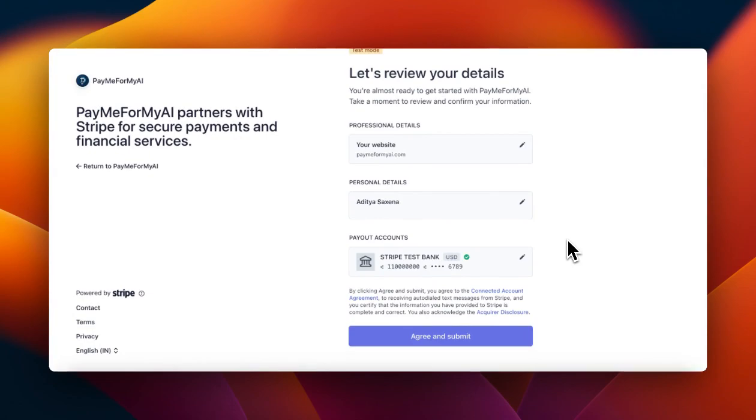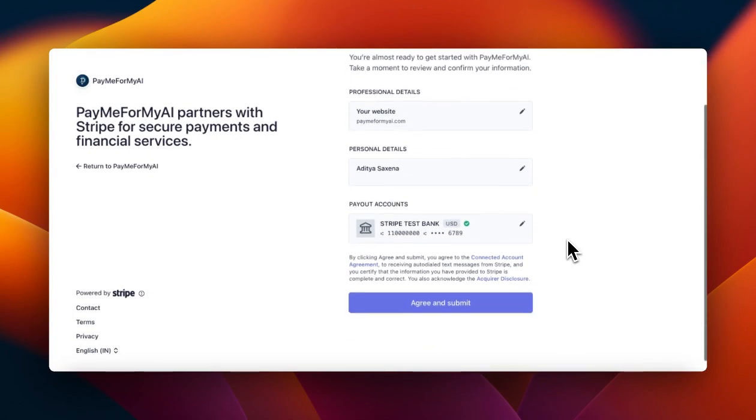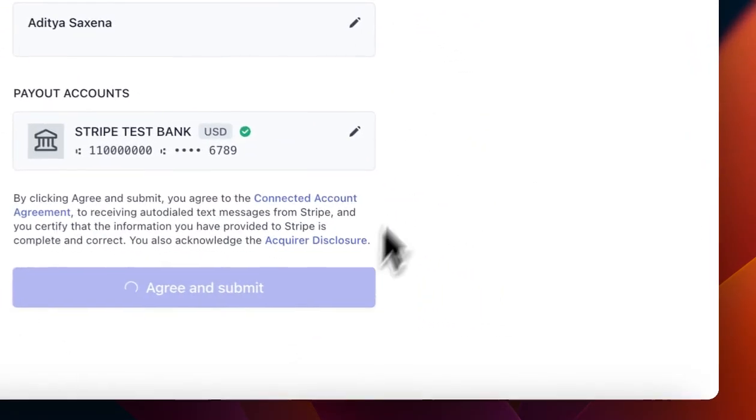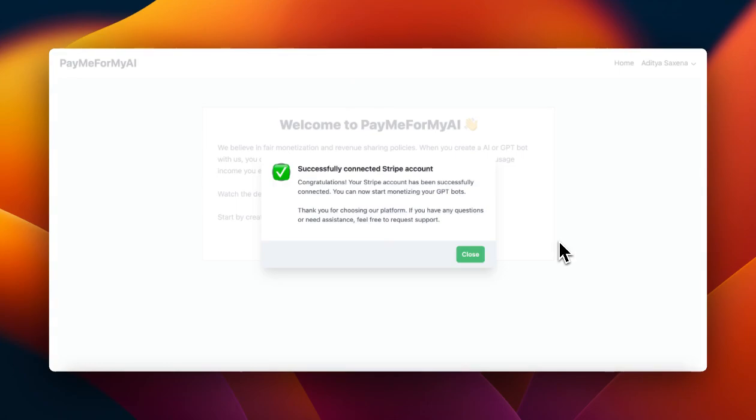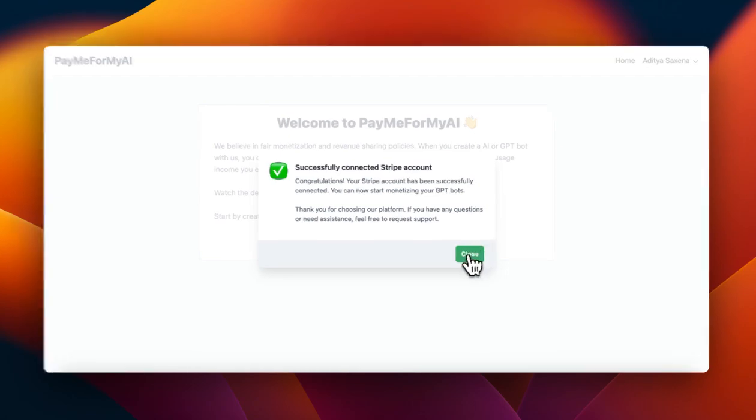And then there'll be a final review page where you can just hit agree and submit. And that's it. We have connected our Stripe account. Now we can go about monetizing our GPT bots.